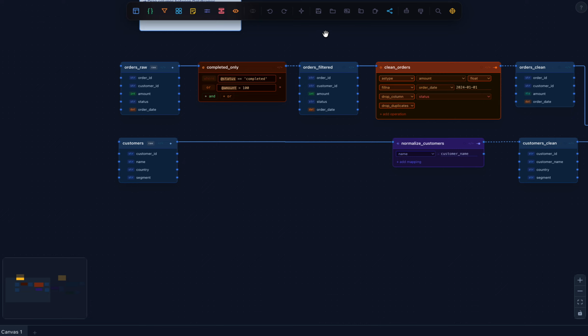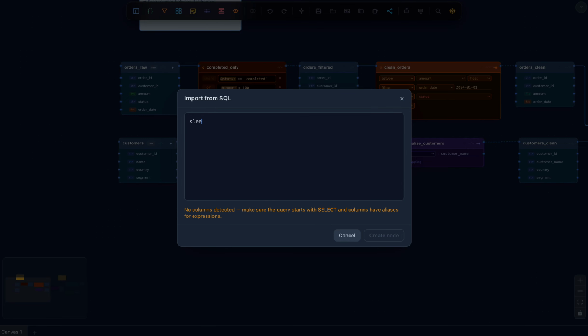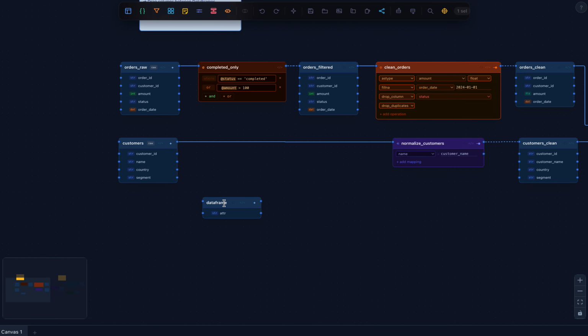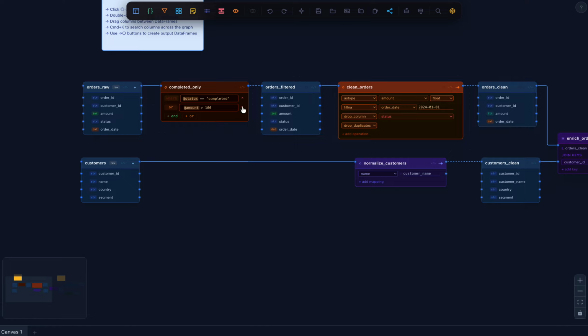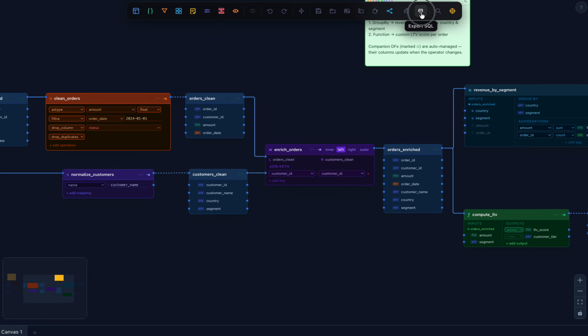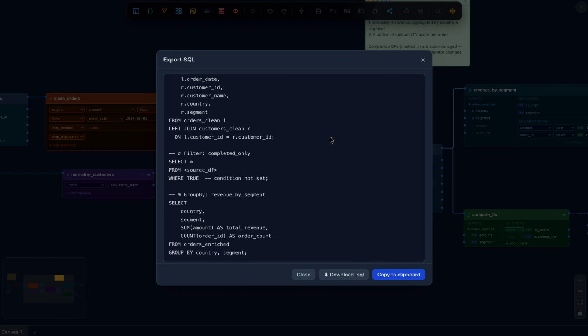You can import the SQL function, like select attribute from data frame, and it generates the node automatically. It works really simple, and don't rely on it very hard because it's in beta testing, as I want to say now. And you can export to SQL, and it works badly, don't use that.